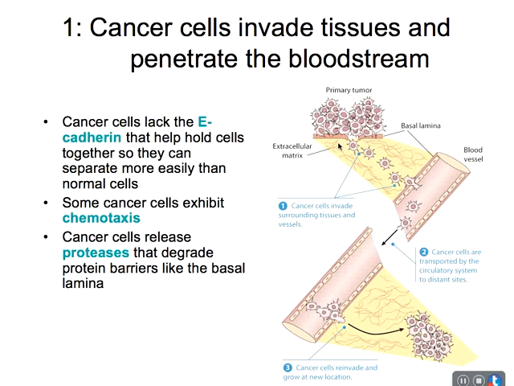Some of you talked about chemotaxis in your posters. We didn't talk about it formally in class, but who knows what chemotaxis is? Movement according to chemical gradient, chemical concentrations. Taxis is movement in Latin. That's why they call it taxicab, by the way. So movement according to a chemical gradient.